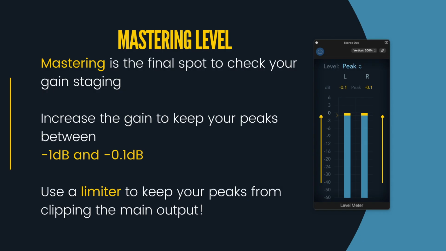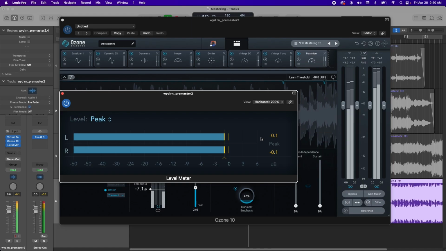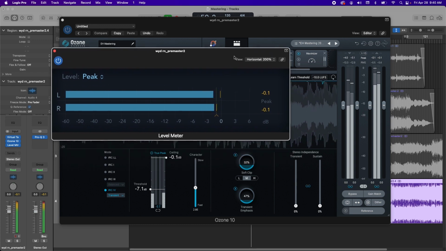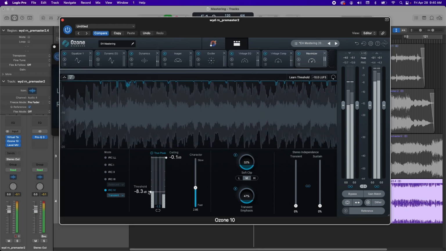The third and final spot to check is during mastering. Part of the goal of mastering is to push the level of the song up as loud as other songs in the market. In other words, right up until it's clipping, but not quite clipping. In terms of decibels, that's going to be between -1 and -0.1. This keeps the final master from clipping while still allowing a little bit of room for dynamics within your song.